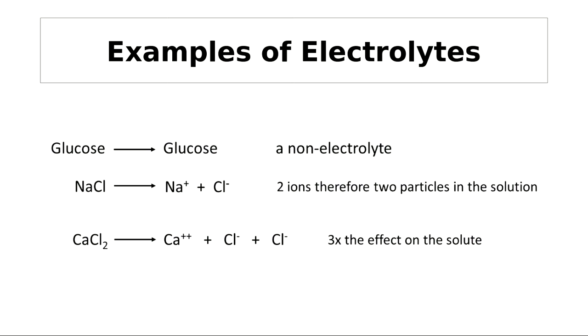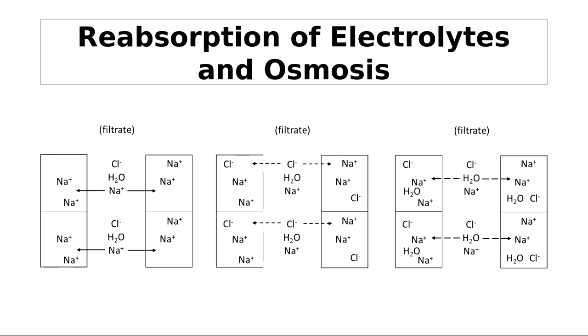We have this slide here, reabsorption of electrolytes and osmosis. So on your notes, we talk about sodium first. This is filtrate that's going through your kidneys. So it's going through tubules in your kidneys, and the little boxes on either side, those are cells around the tubule. So I have 3 tubule pictures here. Sodium is the most abundant extracellular electrolyte outside of the cells. It's approximately 90% of the extracellular cations.